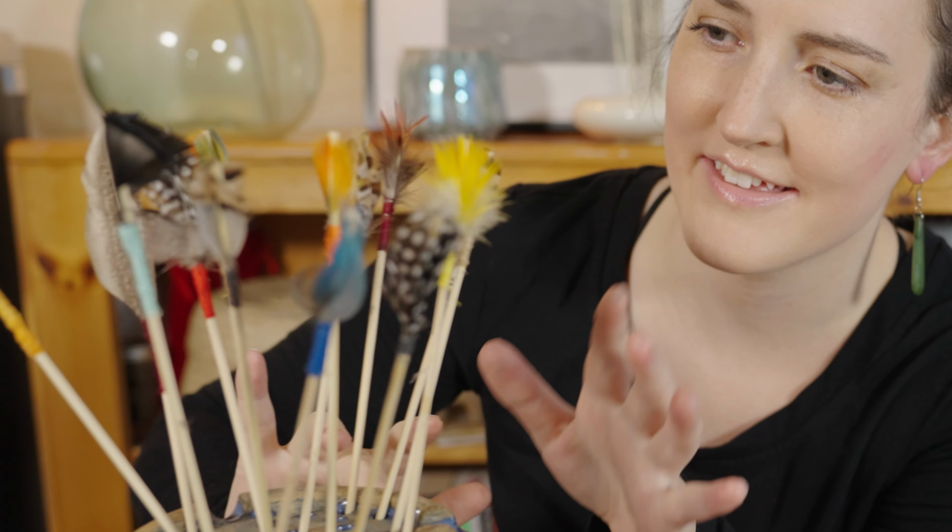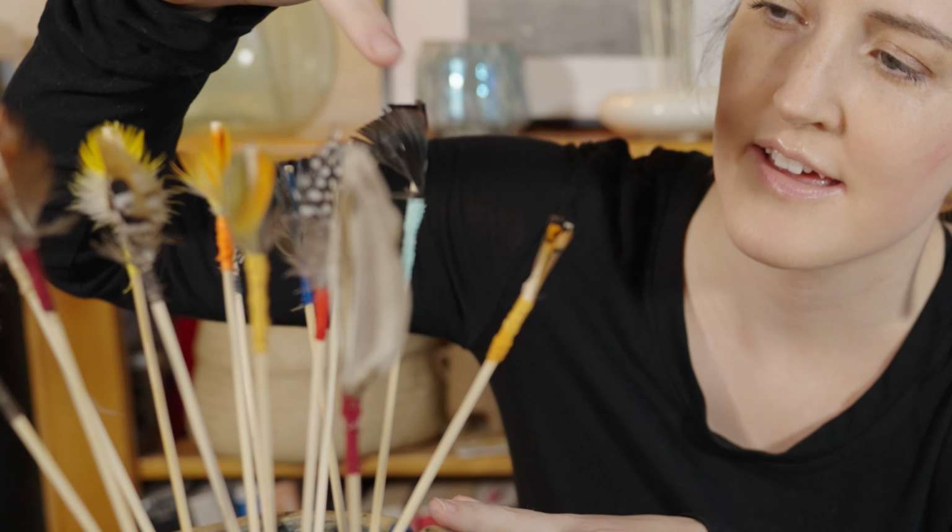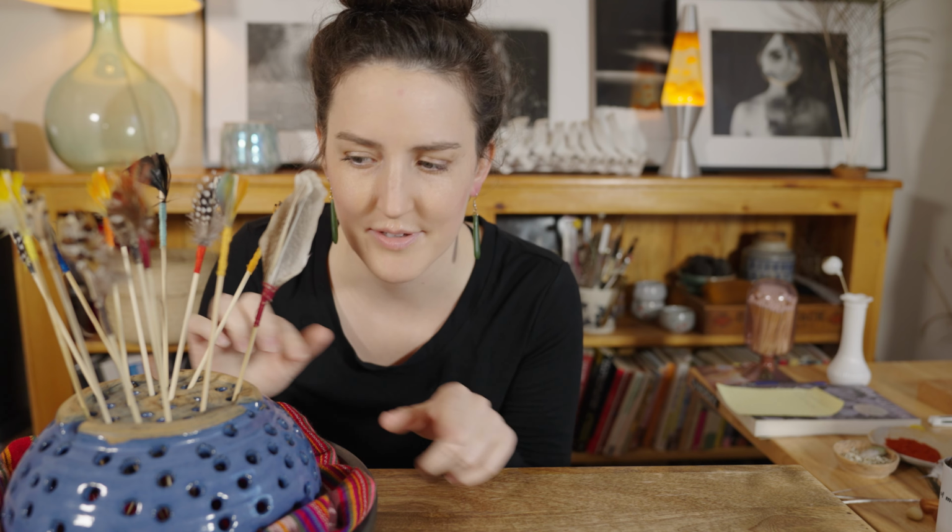And if you're up for it, I would love to share my magical darts with you today. The first thing that we'll need to do is to make our potions, which will take just a little bit of time. So I'll set this aside for now. And we'll go ahead and begin to make our potions.